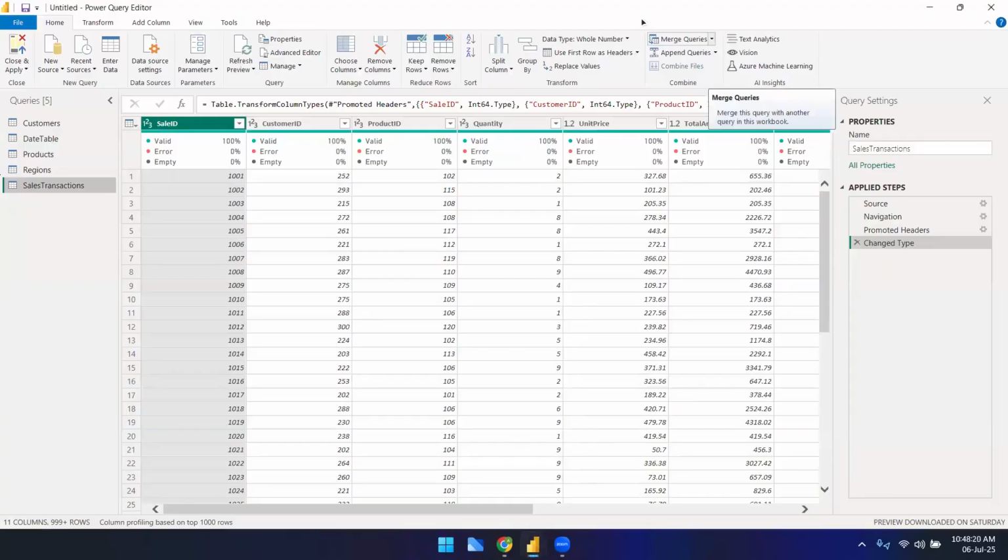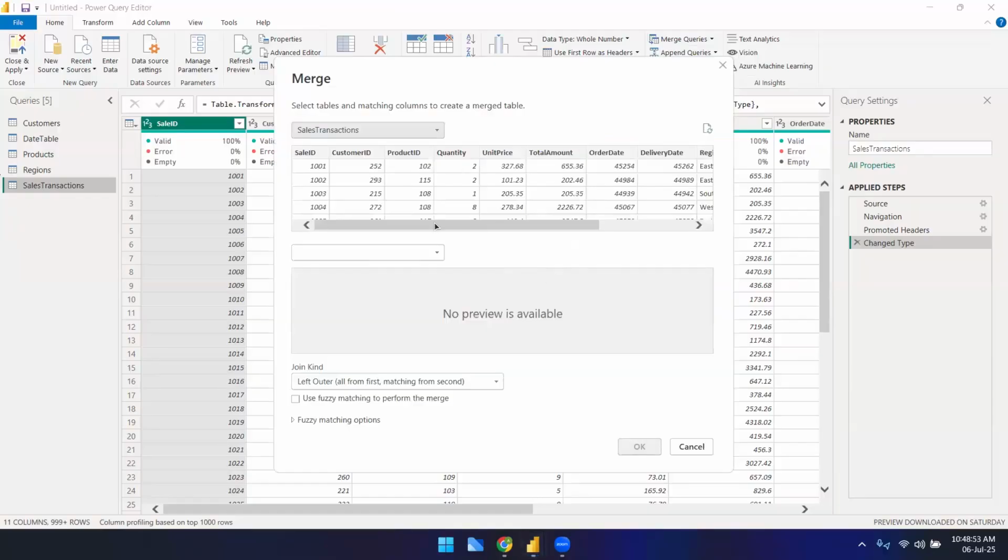Now, I'll just click on merge queries. Here, you remember yesterday I did append as new. If I'm doing append as new, it would create a new table and join both the tables in that one. Similarly here also, when I'm doing merge as new, it will create a new table over here, and it will merge. If I'm just using merge queries, it will add the column in the sales transaction only directly here. I don't want it like that. I want to merge queries as new.